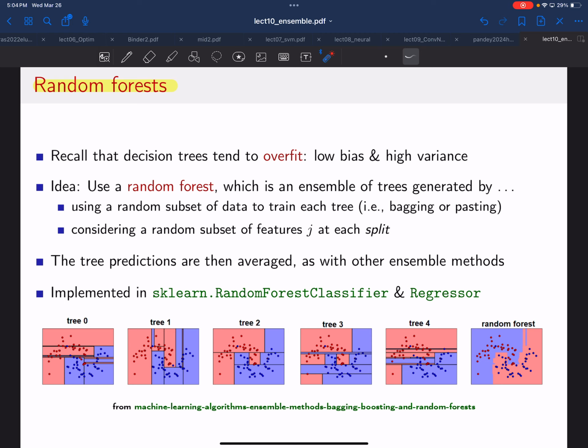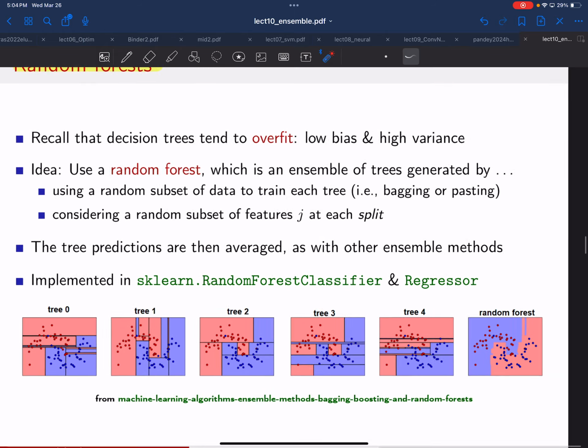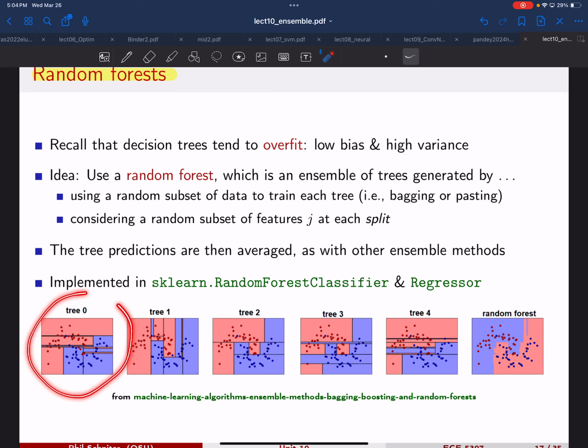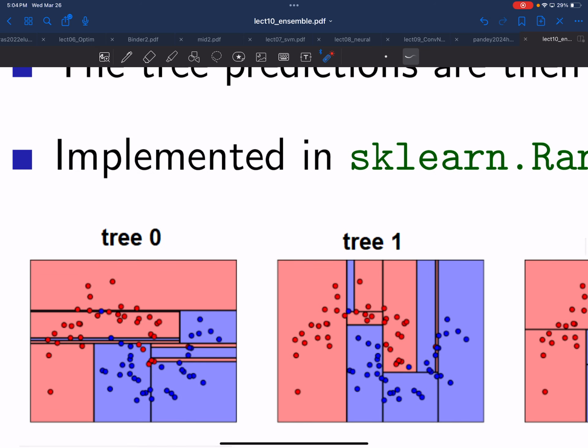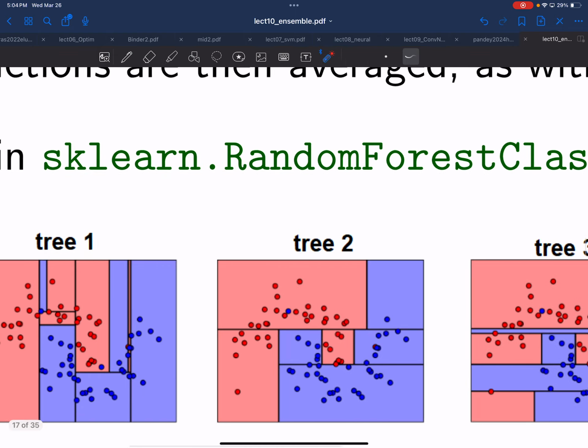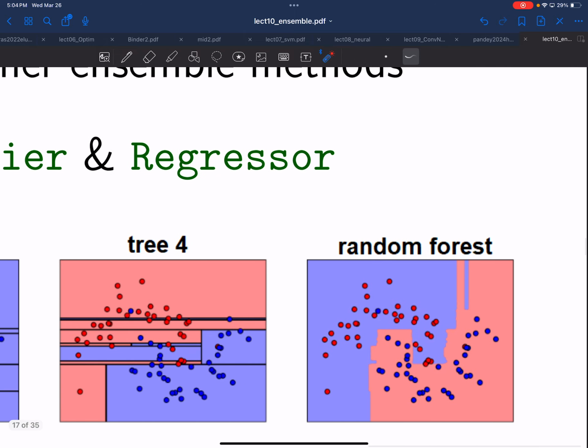And you can take even very crude trees, like trees with depth 1, called stumps. And if you have enough of them, you can get a really good prediction. So this is a little picture showing trees that on their own are pretty crude. They're coming up with kind of strange decision regions. This is a classification problem, as you can see. This is sort of like 2 moons of data here. And individually, the trees are doing weird things with very small decision regions, but they're doing them in different ways. And finally, when you average them, you get a decision region that looks pretty sensible.